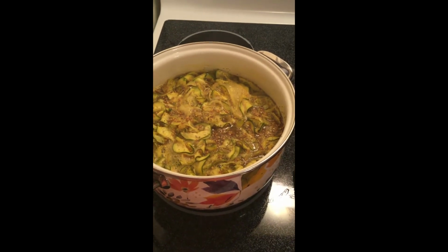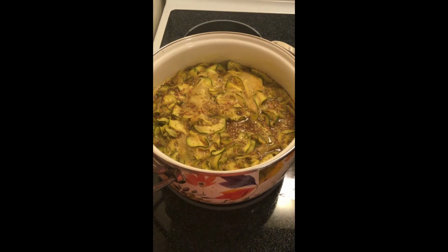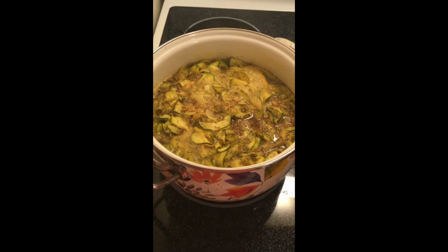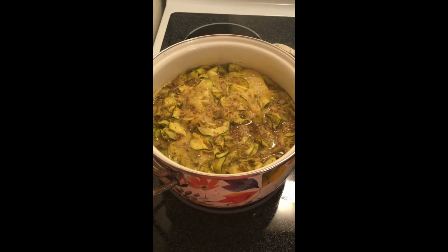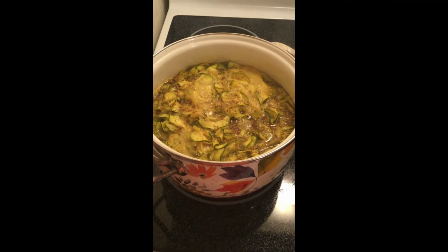Everybody loves this one. It tastes a lot like the bread and butter pickles you would buy in a store, and everybody loves it so much that my sister started making it, and now my dad made it this year too. So all that means is that I don't have to give away jars anymore because they've made their own.